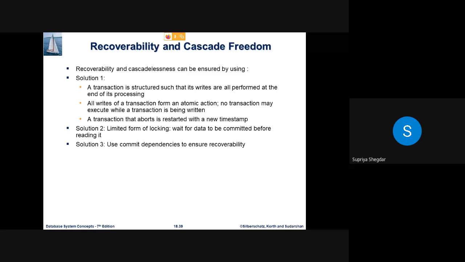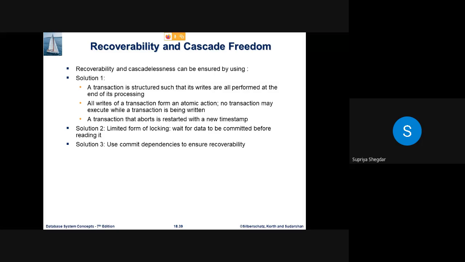Okay, so to fix this, there are some solutions, and we have to use those solutions so that the recoverability and the cascadelessness of the timestamp ordering protocol can be guaranteed. It can be ensured by using three solutions.